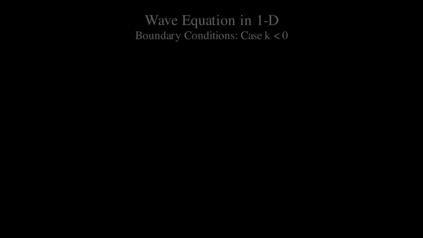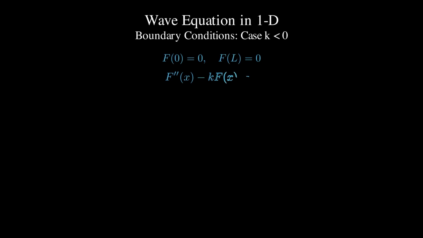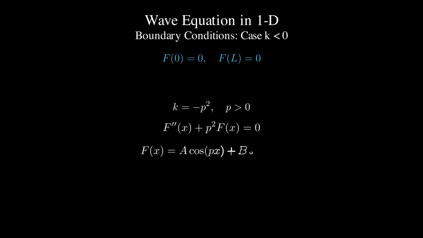So the next case that we have is where k is a negative number. So we're going to call k negative p squared, where p is any value bigger than 0. Once again, I solve my differential equation, and notice that my solution this time is a case 3, a cosine and sine: a cosine of px plus b sine of px. By applying the first condition, because sine of 0 is 0, that term cancels out, and cosine of 0 is 1, so a has to be 0.